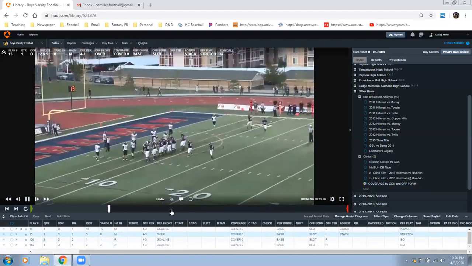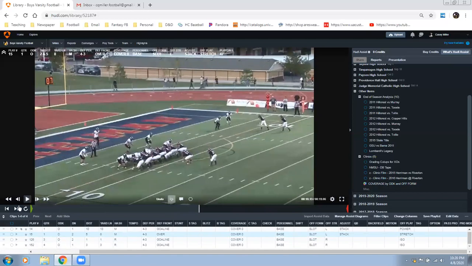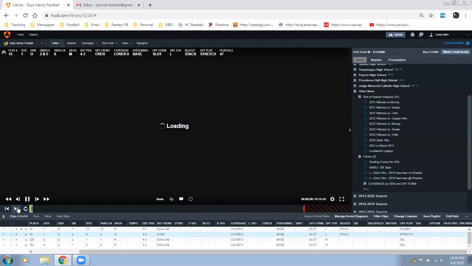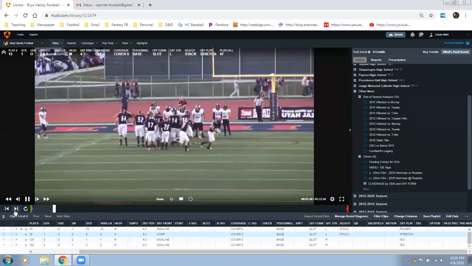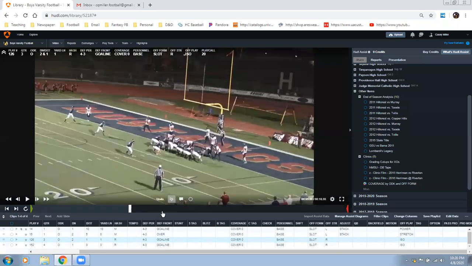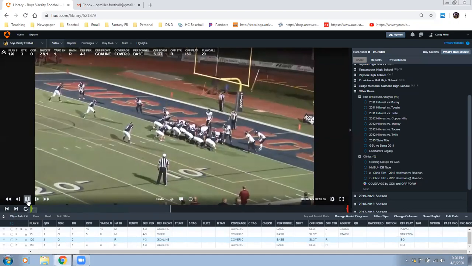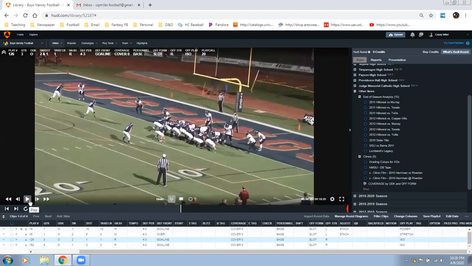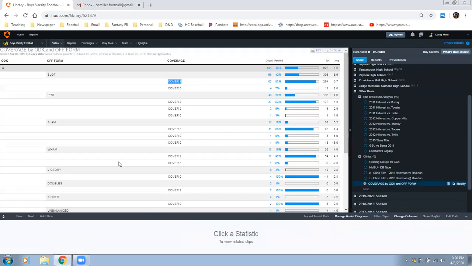So they play cover 3 100% of the time, but once we're inside the 20, it's cover 0 every single time. I don't even have to run a report for that. If your quarterback's bright enough to look at this and manage the report, he can see things you were not originally telling him.